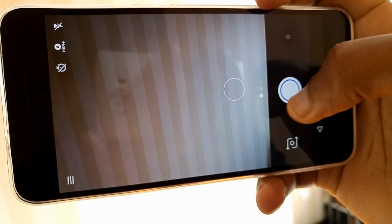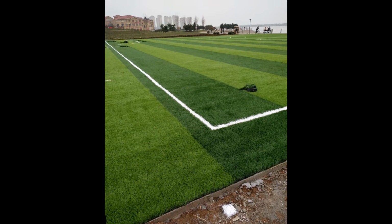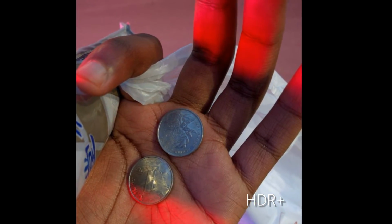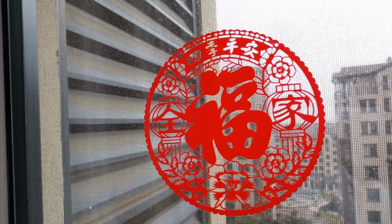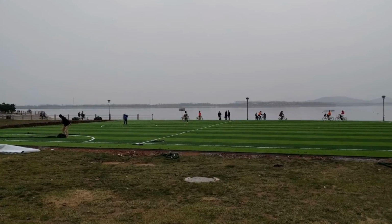Also, the shutter speed here is very responsive and quick. In my experience, better than the G4. HDR Plus boosts up the saturation and cleans up the shot using Google's algorithms to make the image better. Sometimes at night the shots come out noisy, but HDR Plus helps you have a better image and clears out that noise. Even without HDR Plus, the pictures still come out very good and impressive. This is not just the best Nexus camera ever, this is a great camera, one of the top 3 Android cameras for sure.